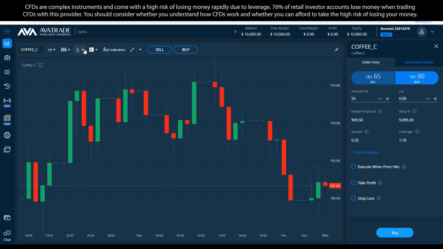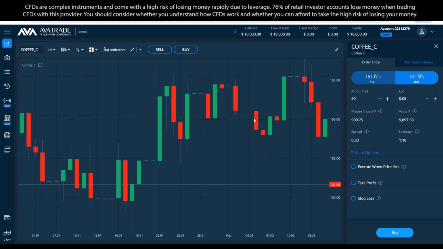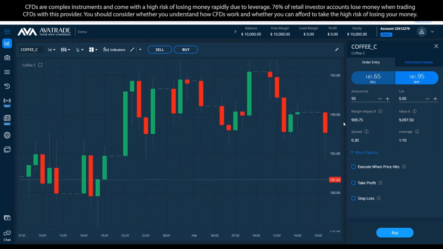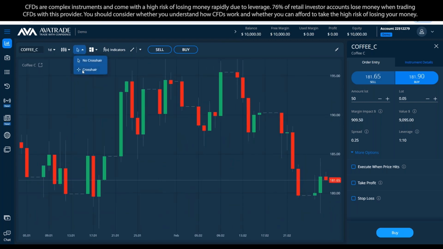If I keep going to the right, we have here the crosshair. This is how I can verify, by the way, each candlestick. Yes, exactly, Thobo, very good. So if I click here on the arrow and I switch from no crosshair to crosshair, then I can verify and review each and every candle, look at its specifications and do proper analysis. This one doesn't allow me to do much more than just to click and drag, nothing more than that. So I have to change the crosshair and then a whole new horizon.